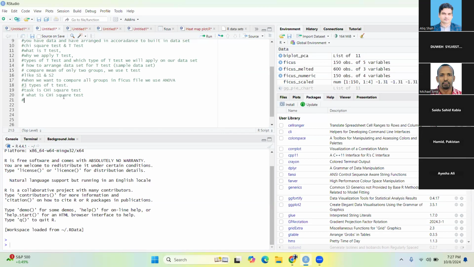Why is it important, or why do we want to perform it? Okay. And the next question, types of chi-square test. Which type of chi-square test will we apply on our data set?